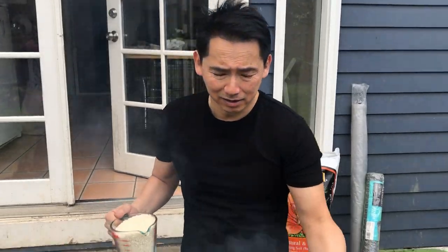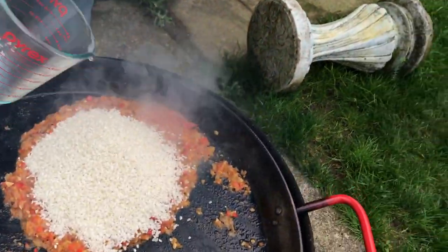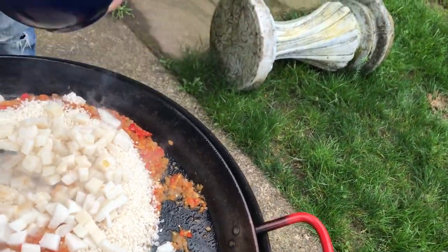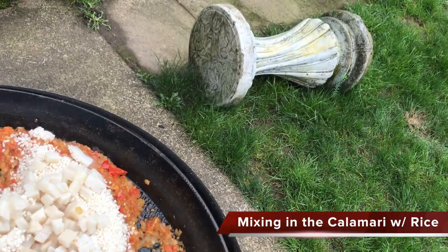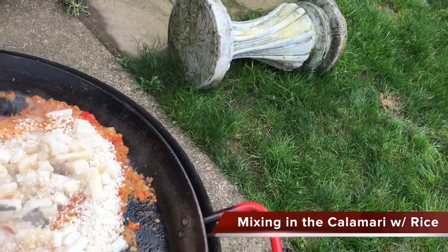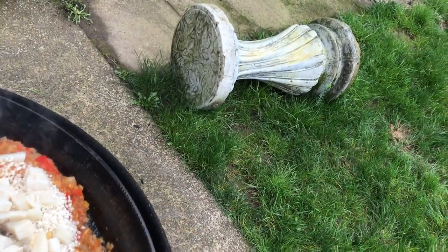Okay, Peter. Julian. We're ready for the rice, man. Yeah, this is the rice, and I'm cooking the calamari at the same time. I put a lot of calamari because they're resilient to cooking. Yeah, they don't get overcooked too much. I didn't know that.